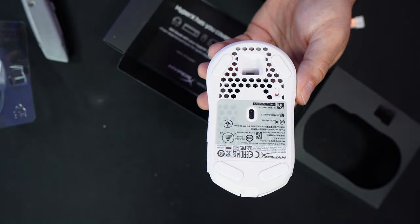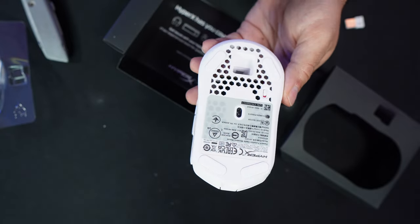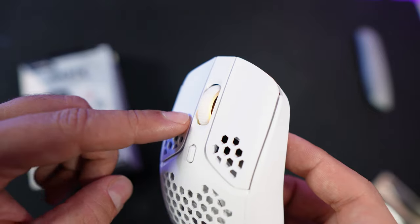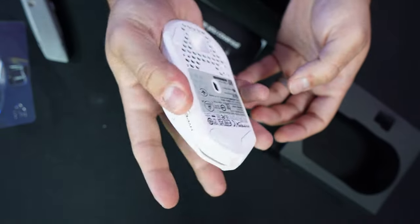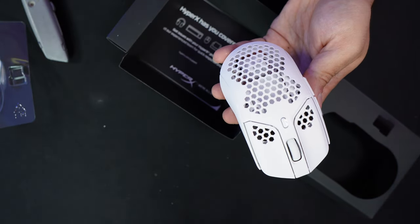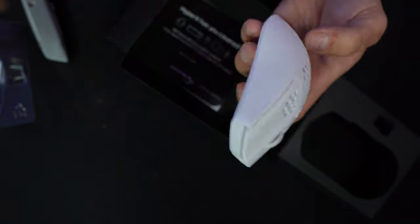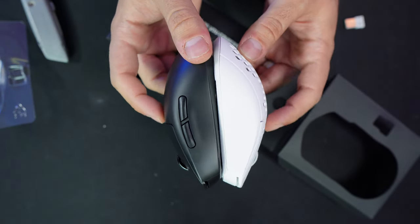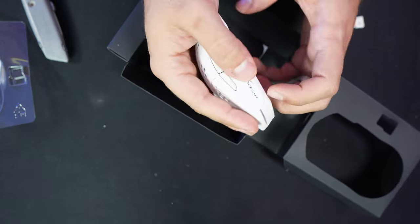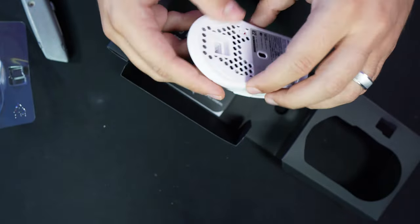The feet overall look okay — not great. There are four feet, two at the top and two at the bottom, pretty decent size compared to the Logitech G Pro Wireless, but I wish there was a middle foot too for more glide. Overall, the looks and build quality are really really good. I love the honeycomb shape — the holes in the shell are a nice touch to reduce weight and look good. Holding it feels really good; it's a little on the bigger side compared to the Sim 2, kind of the same size as the G Pro Wireless. Zero creaking from the sides — this is going to last.